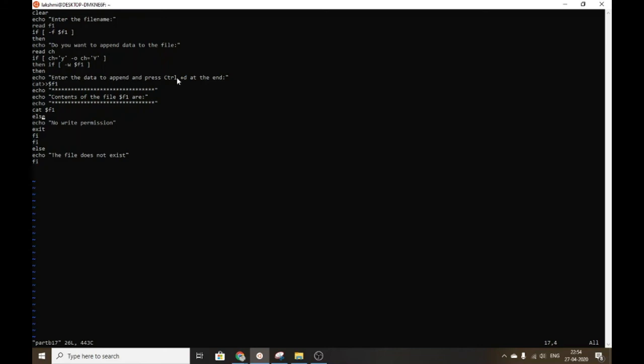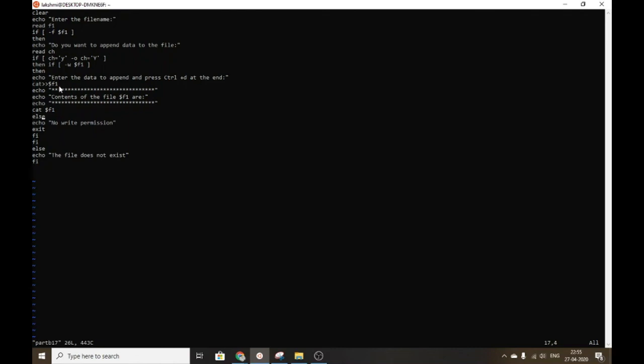This is just a message which allows me to have an interaction. So now what am I doing? cat double greater than. This is the redirection operator which I am using in order to send whatever data has been typed on the standard input to the file f1. So whatever file I have taken here will just be appended.